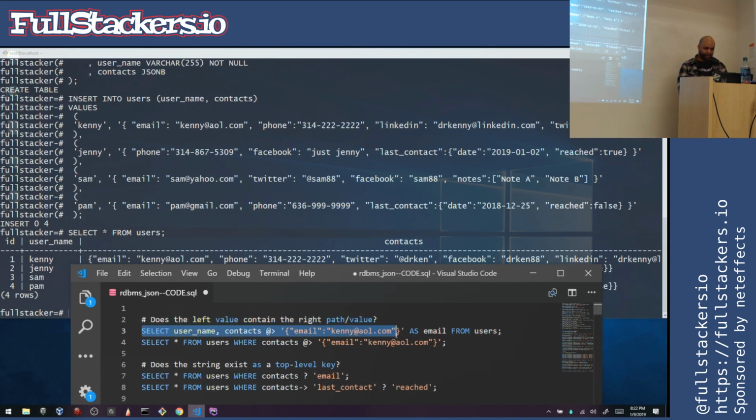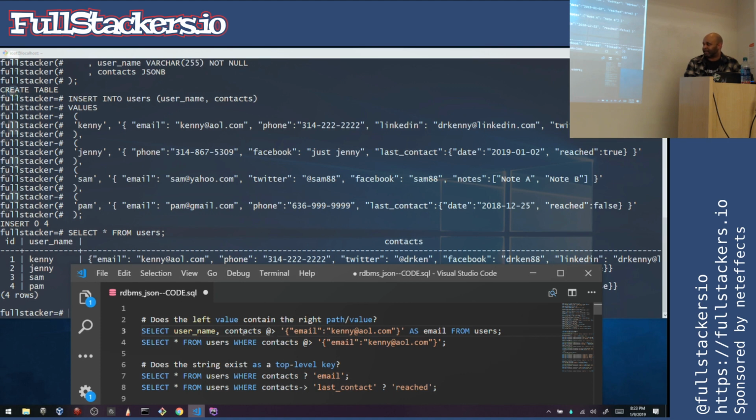So we have the concept of existence and containment in Postgres. And so for containment, you have this ampersand or whatever arrow. Essentially we're saying, does this value on the left contain this value on the right?